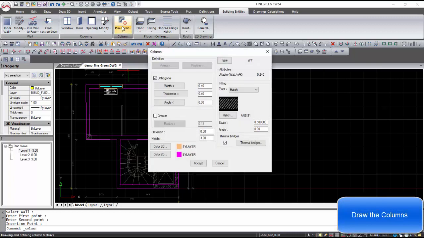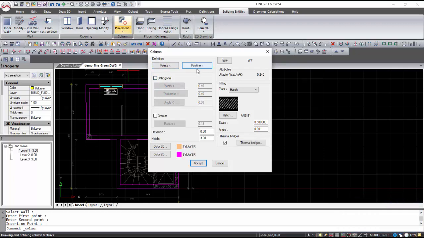By selecting placement, we can place the column. A column can be created either by giving its points or by giving a polyline. The necessary data to create a column is the type and the thermal bridges.